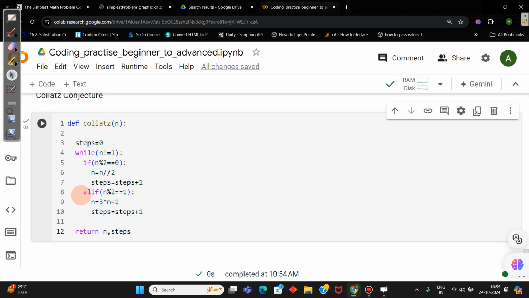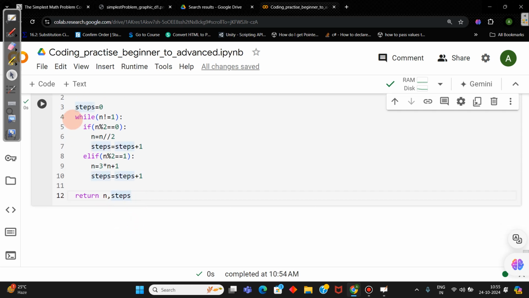Else if our number is odd, that means on dividing by 2 the remainder is 1, we'll replace n with 3n plus 1 and increment our steps. We will keep repeating this while n is not becoming 1, and then at the end we will return our n and steps.